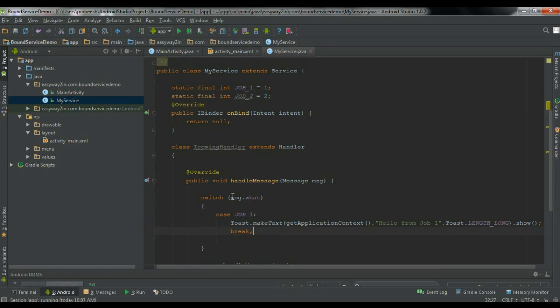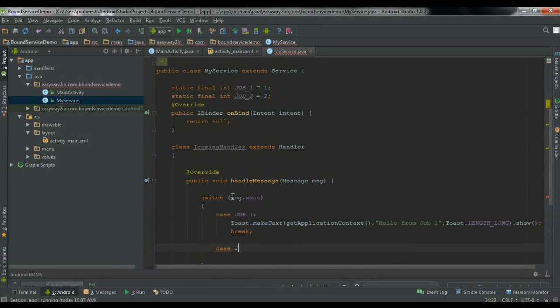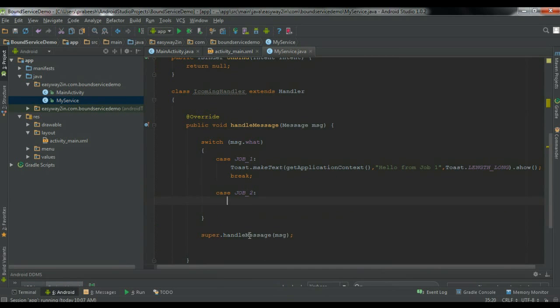Add the break statement. Now we have to add the second case. If it is equal to JOB2, we have to do JOB2. Copy these statements, paste them here, and change the text to "Hello from job2".